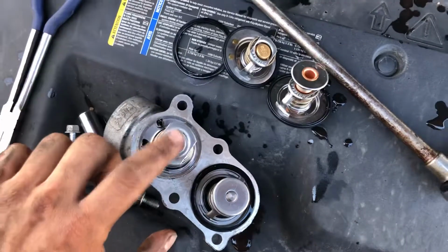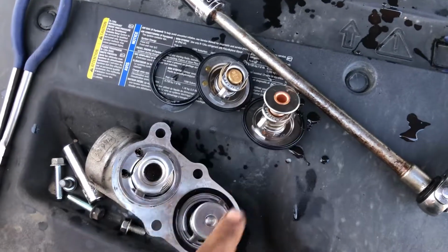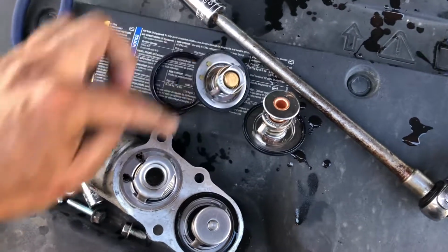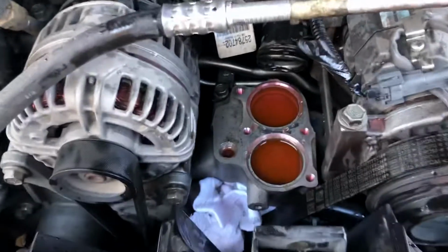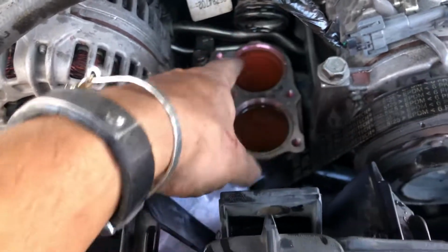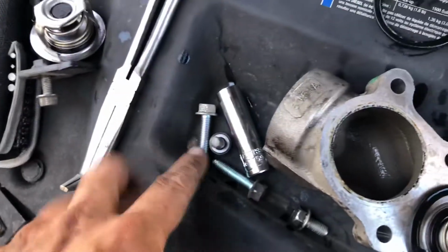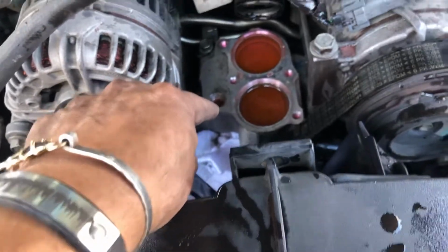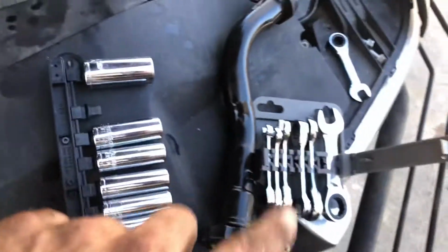So these little bleed throughs with a small thermostat, and then this bit larger thermostat. The new one will go in this position, and this new one with the little feed throughs, bleed throughs, whatever, will go in this position. And then once I get those installed, I will put the thermostat housing in first, securing the bolt, and then securing the other bolts, actually 3 bolts. I had 2 long ones and 1 small one that will then go in and secure that, put in the temp probe, and then I will install the oil feed through that I have here.